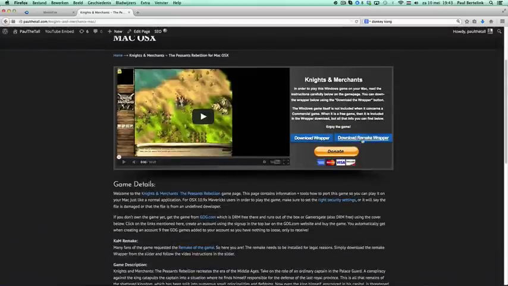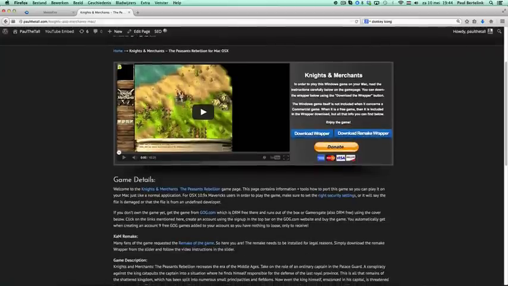You see here two downloads: download of the original wrapper for original game, and remake. You will think perhaps, hey, why not one wrapper instead of two? Well, both games need their own engine. So if you play the original game, use this wrapper. If you play the remake, use this wrapper. All right. Well, let's focus on the game.